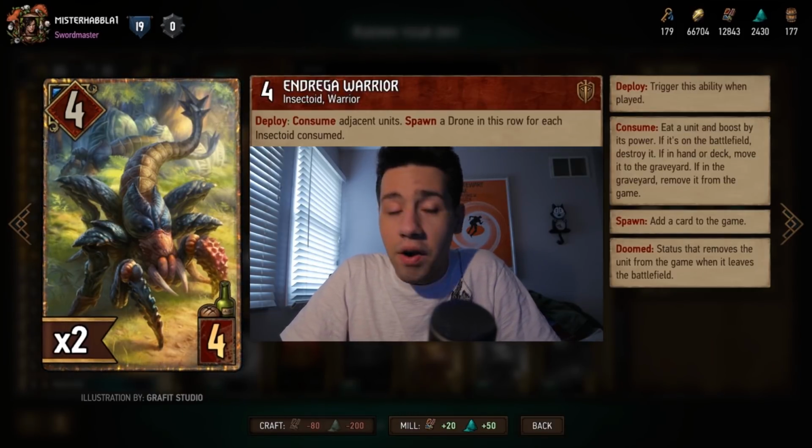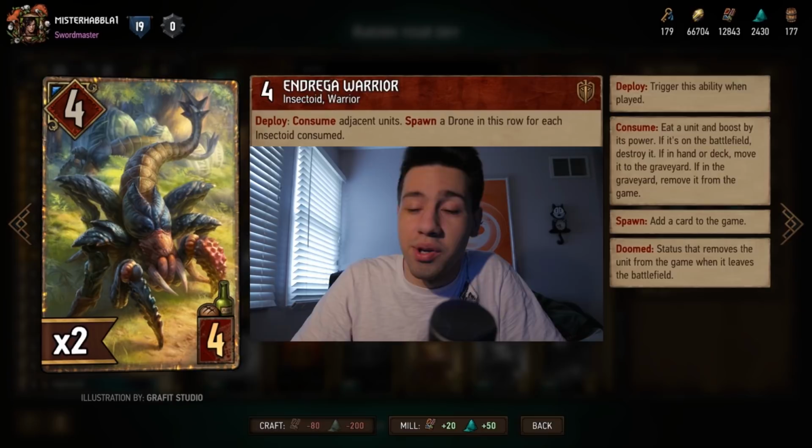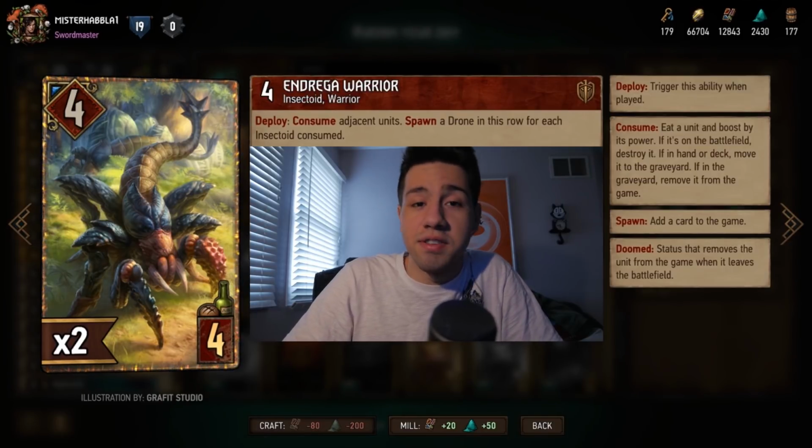Next up, we have the aforementioned Endrega Warrior. Endrega Warrior, very powerful consume card. It can consume 2 units which are adjacent to it. Obviously, it runs into Tall Punish.